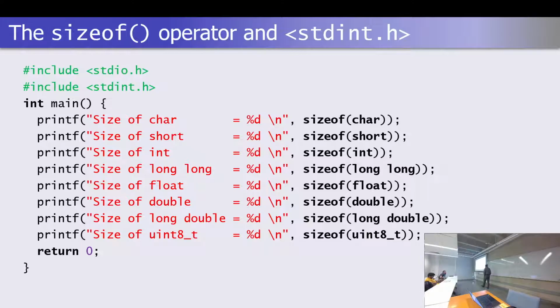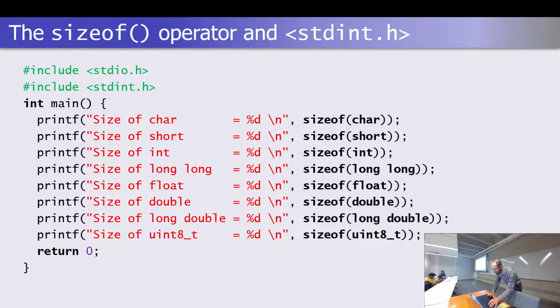There's a couple other things that can be helpful as you may want to focus more on the size of things, and that is another part of the C standard, which is the sizeof operator. It kind of looks like a function call, but it's effectively a built-in operator in the language itself. It takes as an input not a variable but a type, which could be these built-in types and, as we later create our own custom types, and it returns the number of bytes in that particular type.